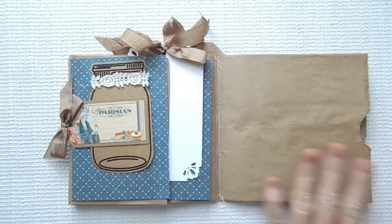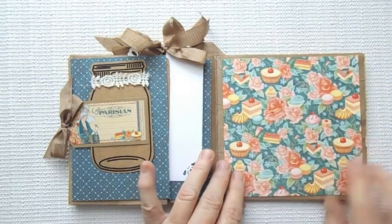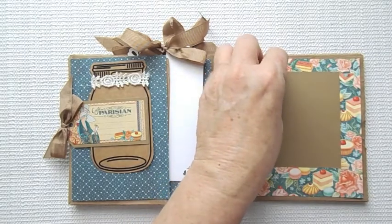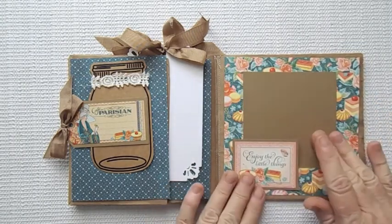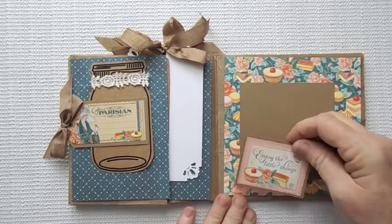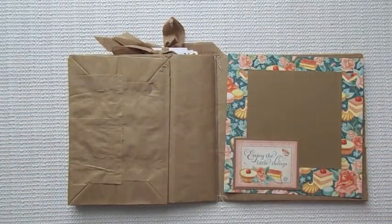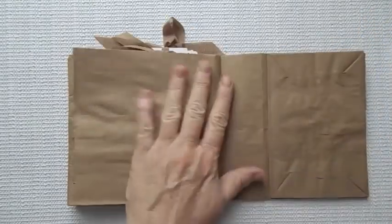So then, here is just the page. And I don't have my measurements out on this one. So what I gave you for your measurements on your basic page will be here. You'll have your 4x4 and your little cutout, and I've already stitched around these since I had my machine out to stitch around the others. So I have that one ready to go. I will pop this up a little bit on dimensional so that it is not laying right on that photo mat. But anyway, that will be your 4th and 5th page.